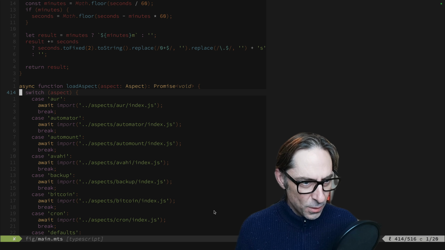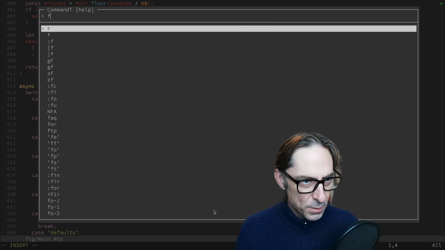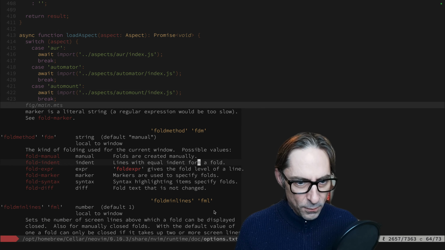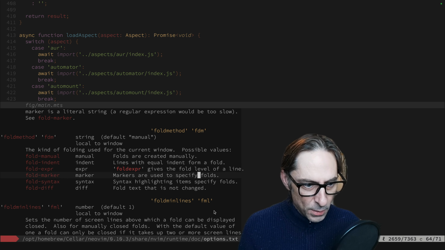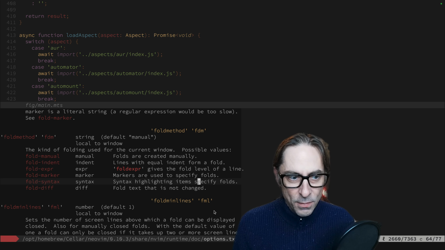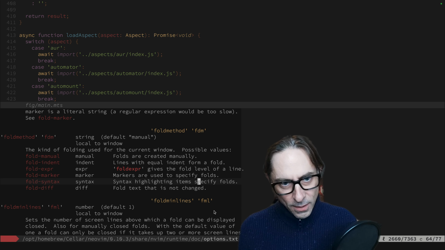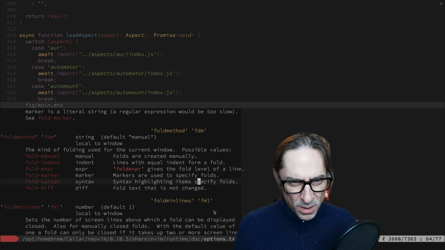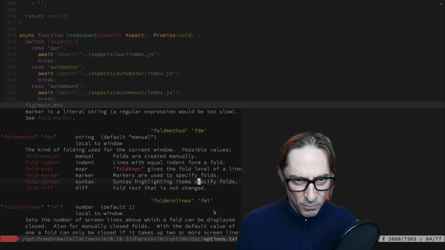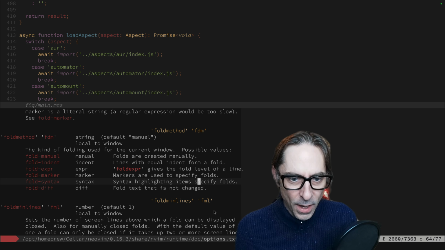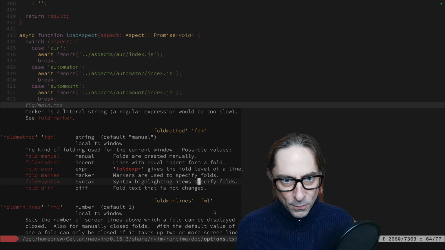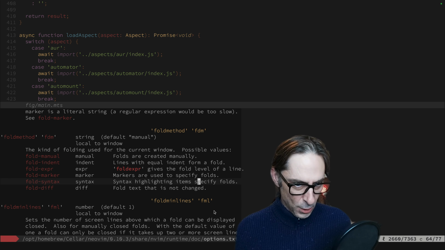So as we saw in the help that I was looking at previously, one of the methods is indent, and it's just simply looking at how far in the text is and folding based on that. Another is syntax. That works, but if you try it on a big file like the one that I was showing before, or even something not remotely that large, just hundreds of lines or 1,000 or so lines, that can be enough to make syntax-based folding too slow.